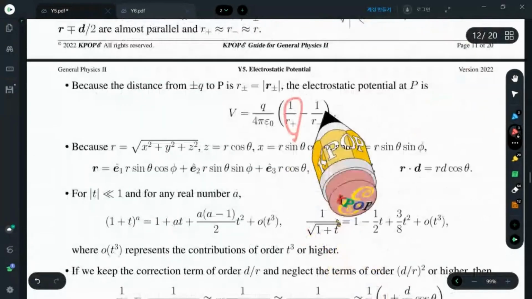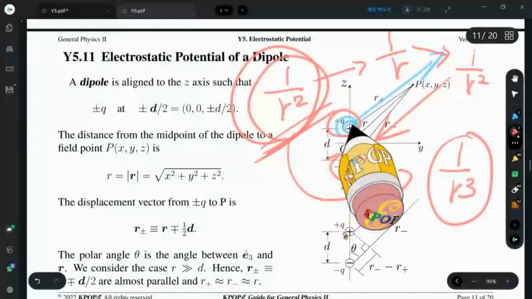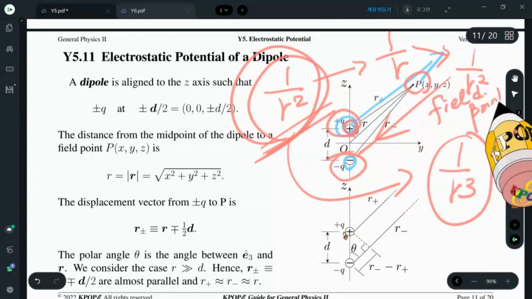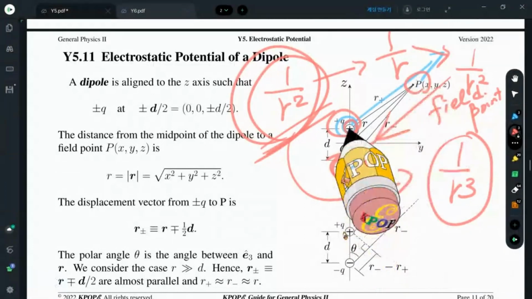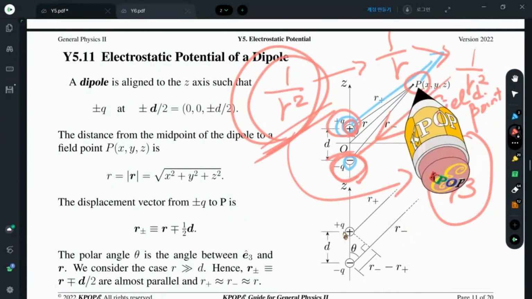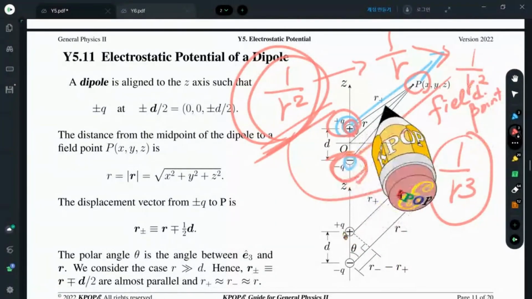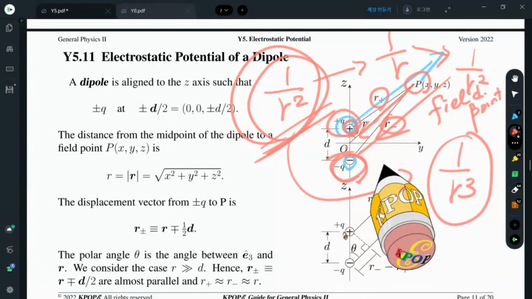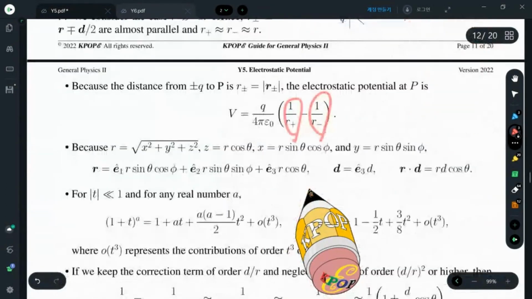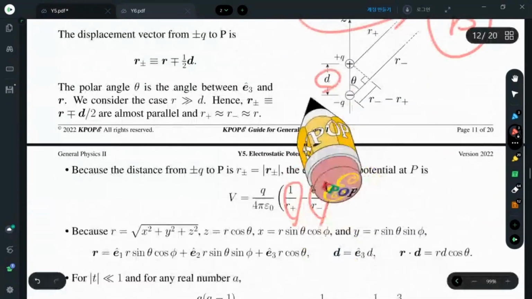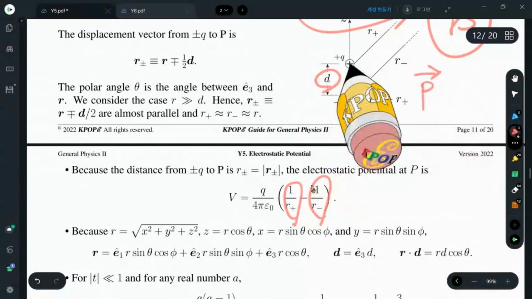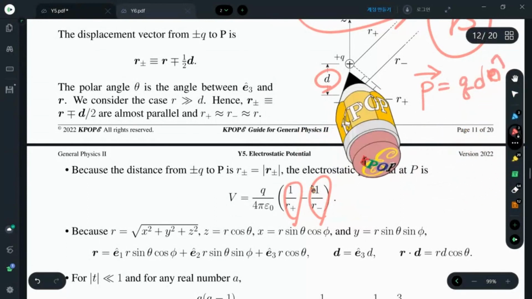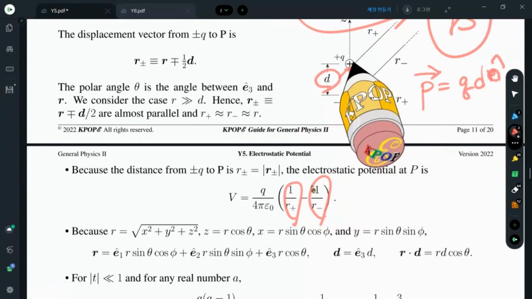r plus and r minus are the distances from the positively and negatively charged particles to a field point. However, the cancellation is not really exact. If you go very far away, these two are almost similar, but if you come closer to the center, this approximation is not good anymore. Anyway, if you assume r is much greater than the distance d, we define the electric dipole moment to be qd, and the unit vector n hat along the direction from the negative to the positively charged particle.